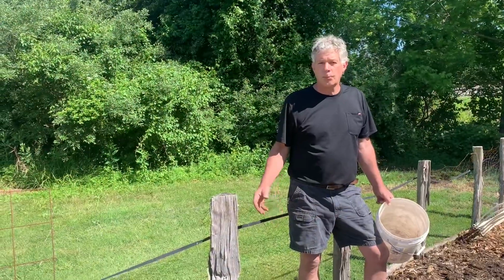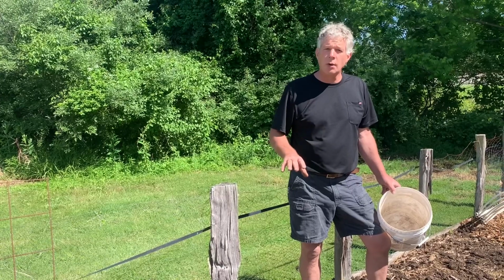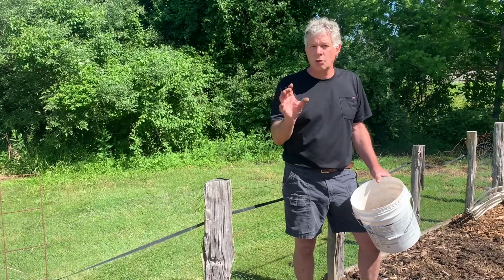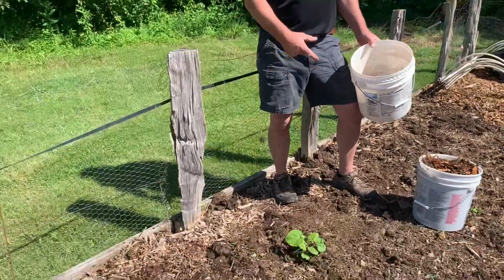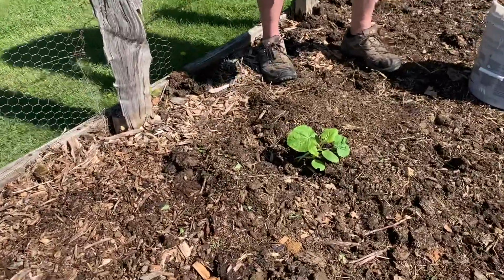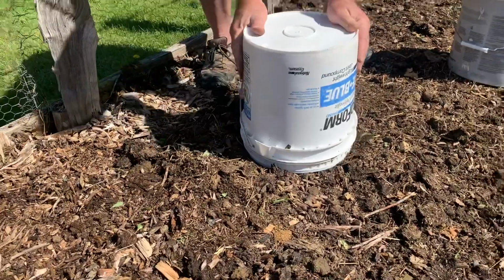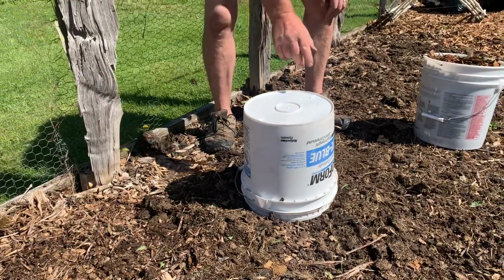So when putting fresh wood chips on a garden after you already have plants growing, here's what I do. If it's just a single plant, like here we have a squash plant. You may have rows of something, but this is just a single plant. And what I will do is take a 5-gallon bucket and put it over the plant. You don't want to leave it there all day, because if it's a hot sunny day, that'll kill the plant.